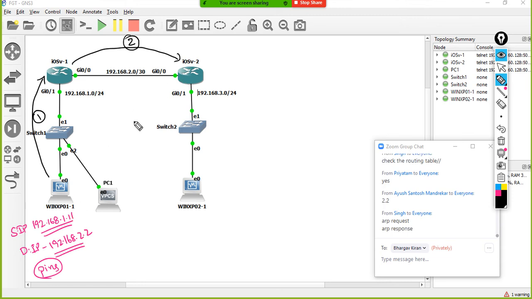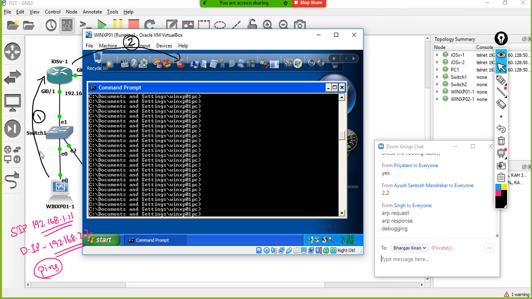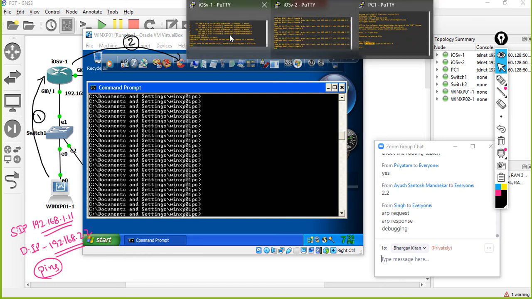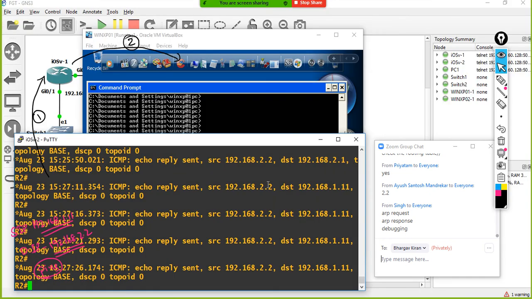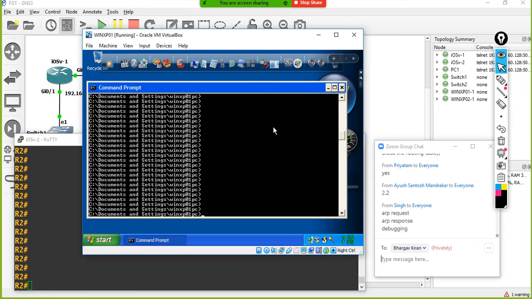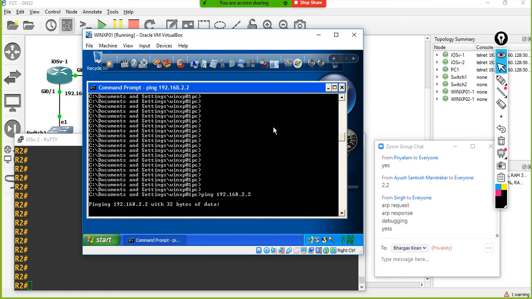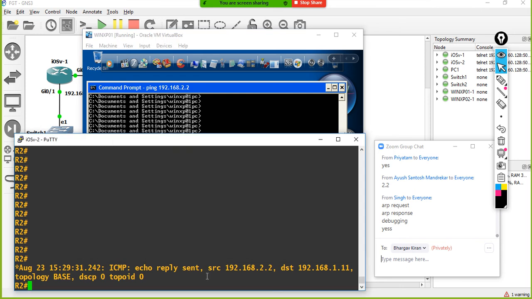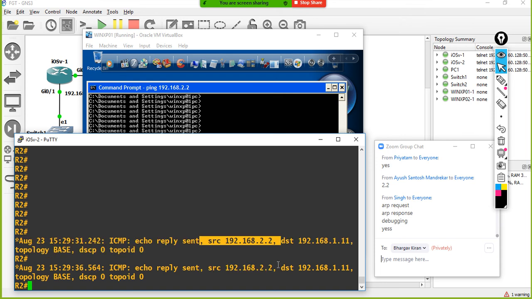So to know whether it reaches router 2 or not, this is what I am trying to do. See there. Open this. Yeah. Madam Singh, now you are connected. Good. See there. Now go to router 2. This is router 2. Now try again. Do you understand, madam? Now try again. Whether my request is coming there or not, this is what you need to understand. Are you able to see this one, guys? Everybody, this is very important to understand.